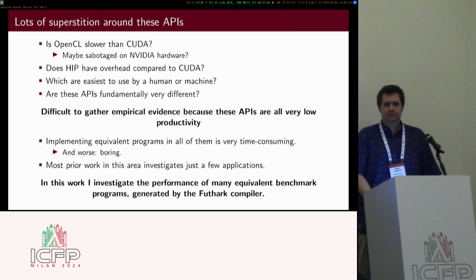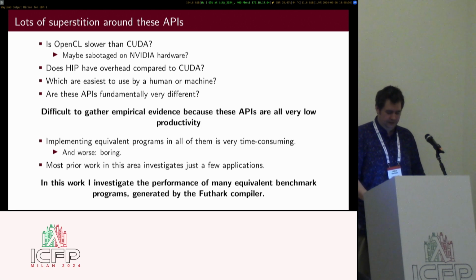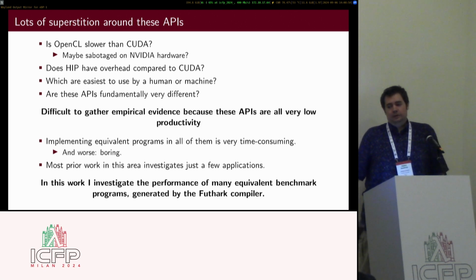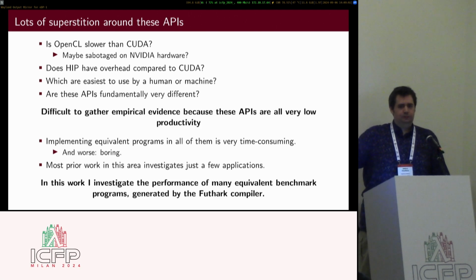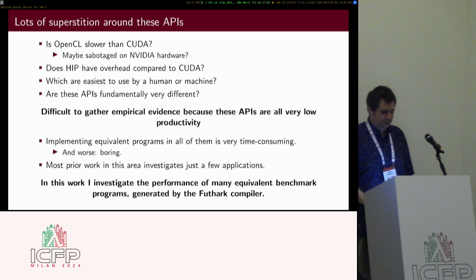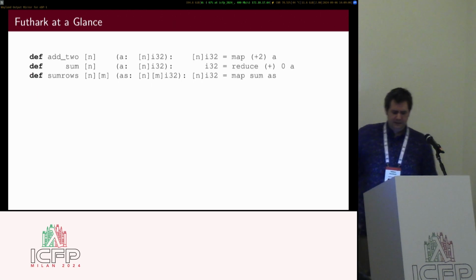And I'll quantify a little bit how I mean that they are equivalent. So then the question becomes, well, how do these programs perform? We can actually look at it systematically without any real noise, because they are the same programs, just using different APIs now. So this is Futhark.